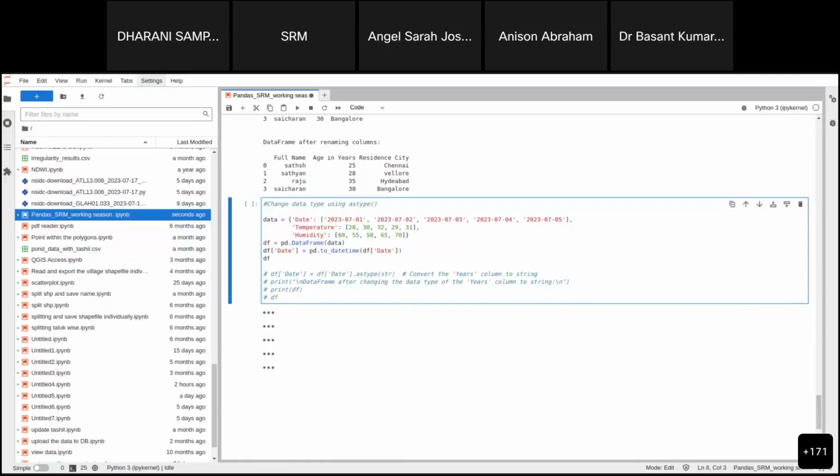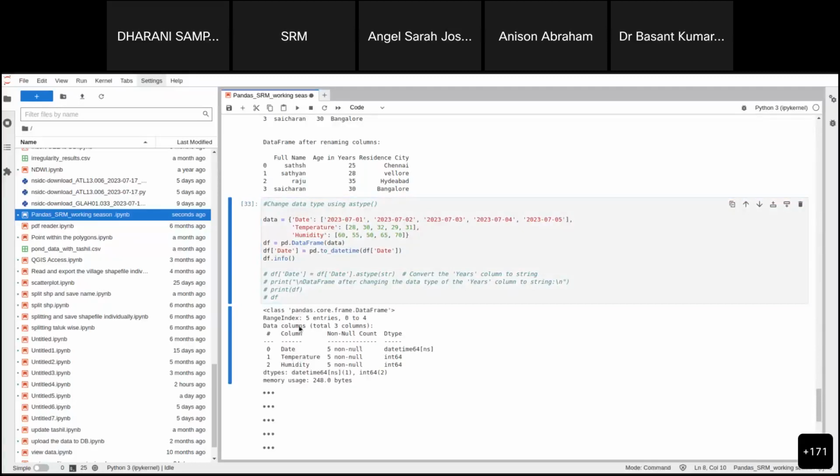We will print that data frame's info. Here the date column is a datetime column. I want to convert that datetime column to string. We'll see how to do that.